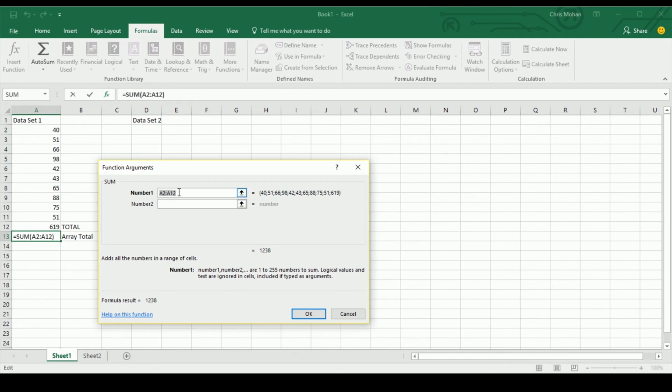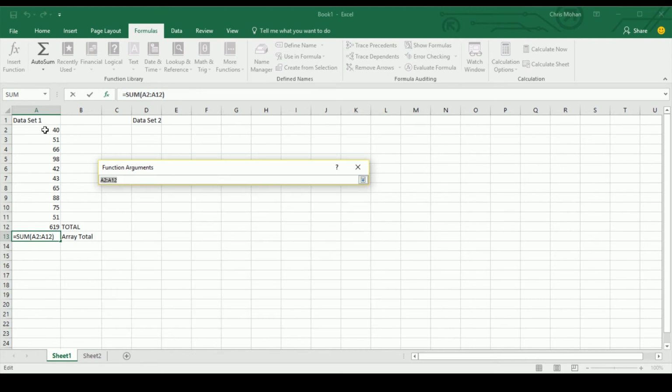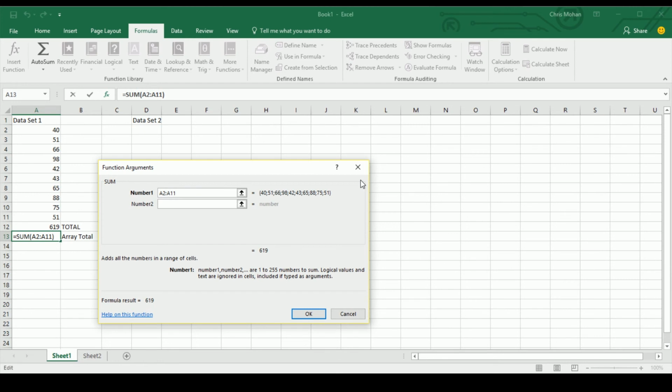We can change that value from A12 to A11, but you'll notice in the notation that it's A2 and then a colon and A12. That basically says anything between A2 and A12, or that box that makes, if I was to join those, which I will by clicking the button at the side, anything in this box I want you to add. And so it means if there was another column to the right, I could drag it over that box as well. Once I have picked that, I can either hit the down arrow or hit enter, and it will change that to A2 to A11.